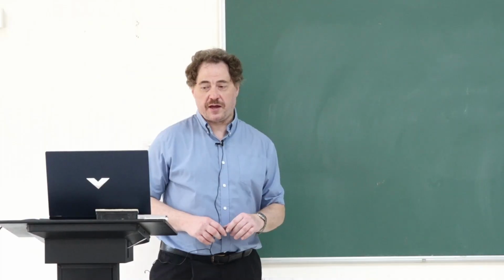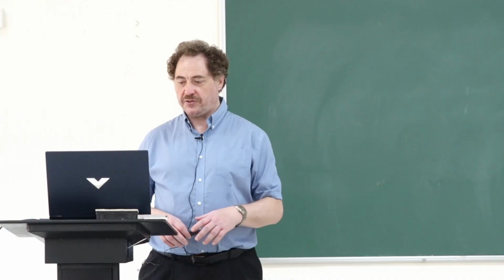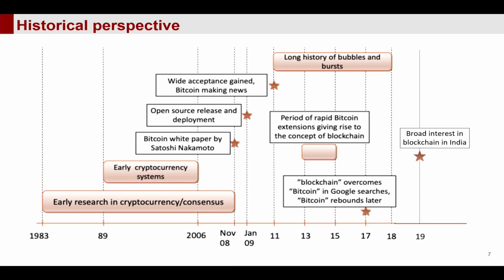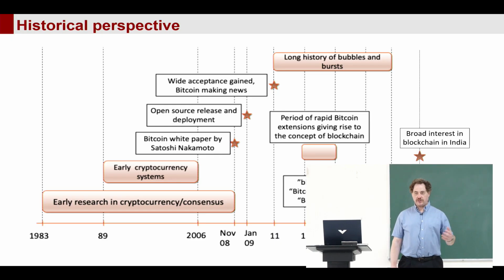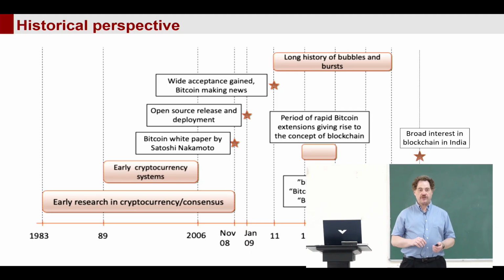And this is also when the first academic interest started, right? The first appearance in wide news. So what happened next? The next important development was around 2013. So what happened in the period between 2011 and 2013? Bitcoin became widely popular. However, it was not enough. What do I mean it was not enough? It was doing something very specific, but people wanted more functionality.